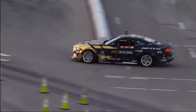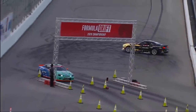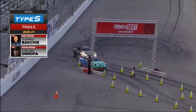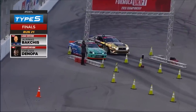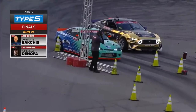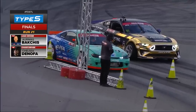Third place has been decided. Ryan Turk back on the box. We'll have a social distance trophy ceremony, asking some questions down there. We'll close up shop here, but Ryan, again, in just a few weeks, we will be partying in Seattle at Pacific Northwest. And the nitrous purge out of the hood of the BC Racing Mustang.